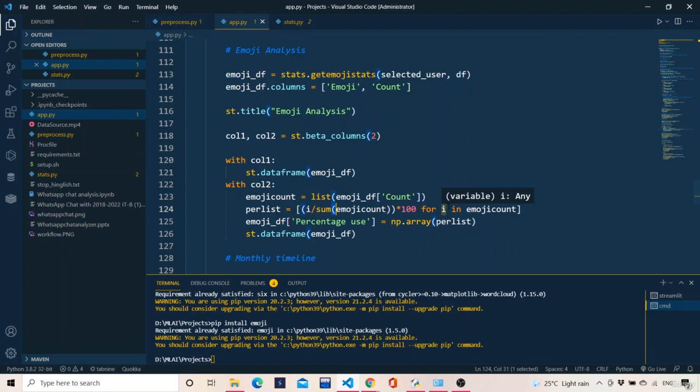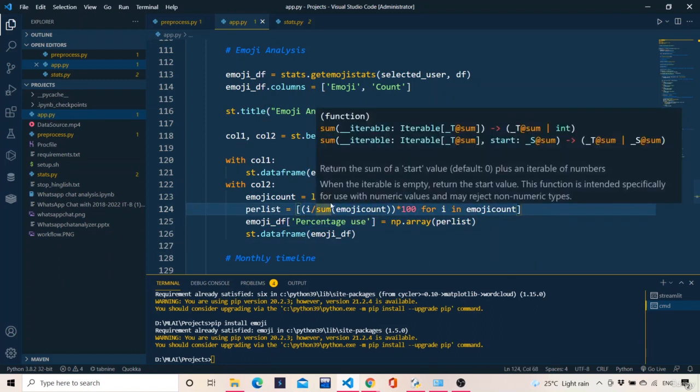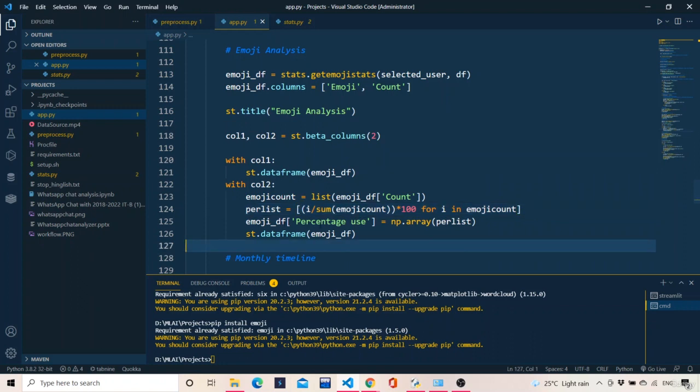Okay, so over here I have selected Chinmay only. This emoji analysis is showing all the emojis shared by Chinmay, the count of the emojis, and the percentage use of the emojis by Chinmay. So what we are doing here: emojis is a simple list.